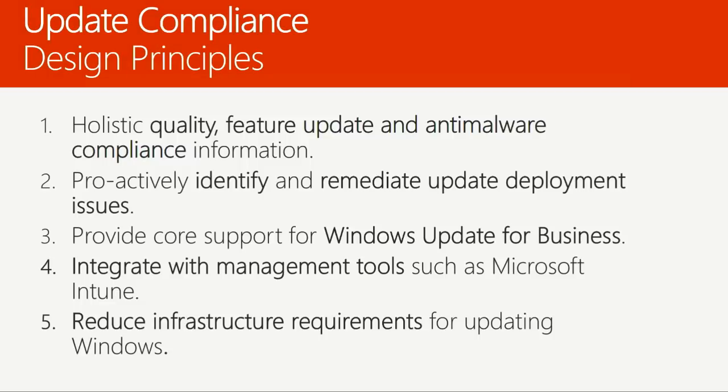So some of the principles we have for update compliance: it's meant to give you, again, a holistic review. It's not just for devices that are connected to the cloud. If you have devices that are managed using your on-prem infrastructure, we want to make sure you're getting a holistic view of your entire environment when it comes to knowing the status of the quality updates. That's where the security update compliance comes into the picture. The status of your feature currency, how you are moving along with the Windows as a service deployment cadence, and anti-malware compliance, which is a key part of your assessment for security. Then the other principle is, when there are devices that are stuck and not moving forward, we give you enough information so you can identify the issues and then remediate those issues.